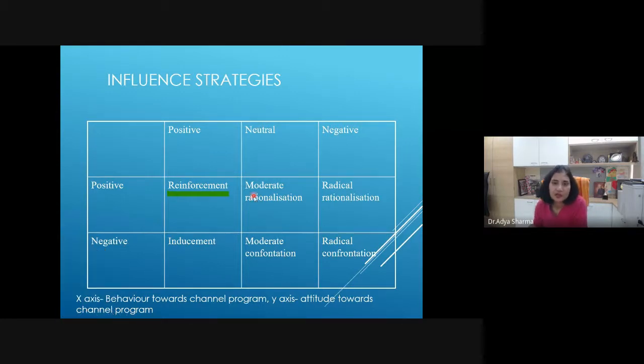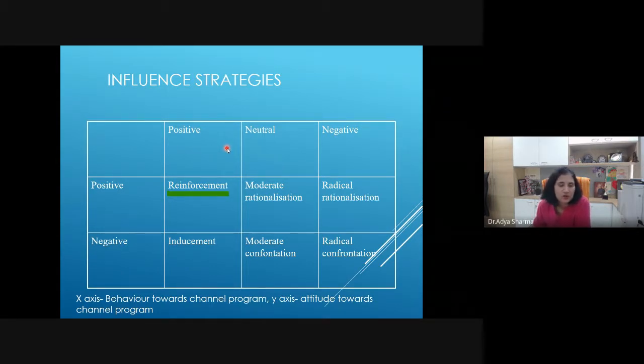Okay, the next one. So this stakeholder is part of SCMS, but he has a neutral attitude towards SCMS. Well, find out the reason why he or she has a neutral attitude. Because please understand, when the person is in the neutral attitude, the person can go to negative or the person can go to positive. What has to be our strategy? We should help the person to come to positive.